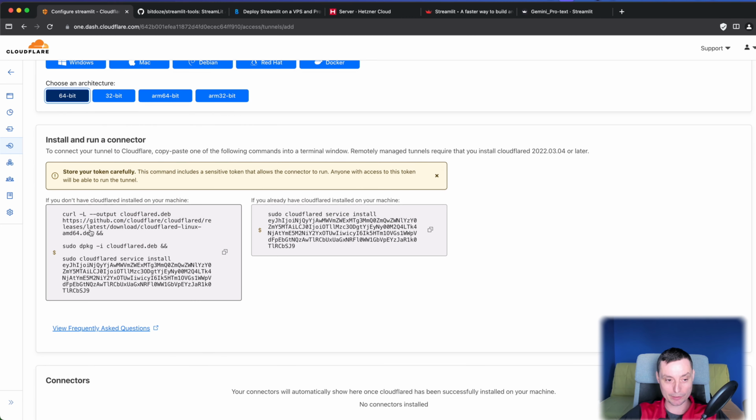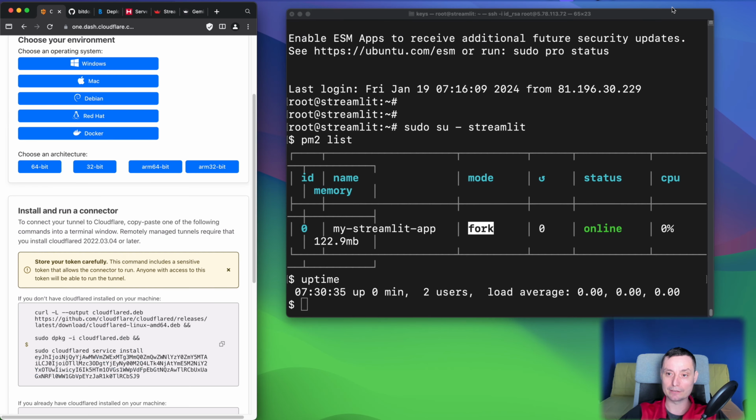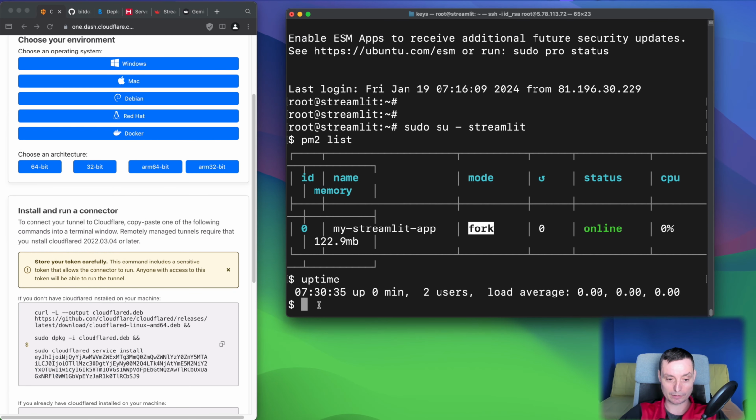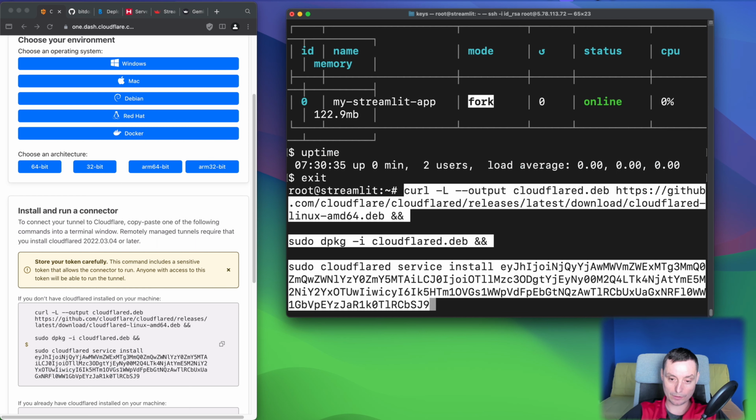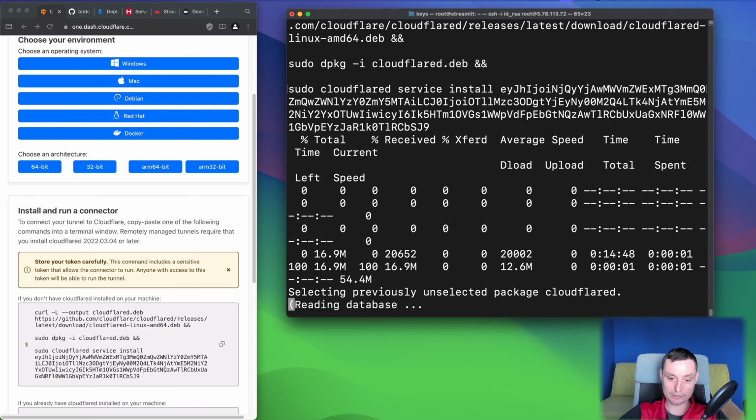And in here you see that you have some commands that will install the cloudflared package and allow us to link this tunnel to our server. And I will just do that. I will go in here and paste the commands. I need to be in root for this. So let me start this.